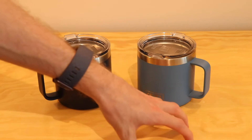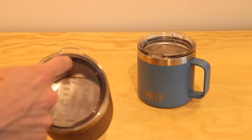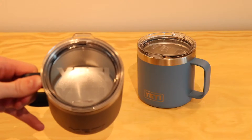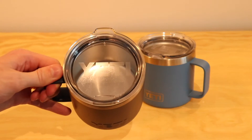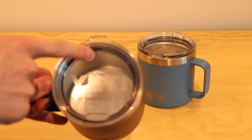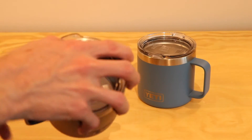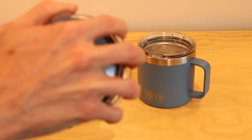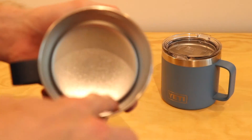The only difference is this one is in navy and this one is in Pacific Blue. They both have these neat lids that seal around them — it can leak, but with the cold things I've had in it I haven't had any problems. They have a spout here for you to drink from and then an air hole to let the air flow so that it pours nicely. You just lift using the little lip and the lid comes off.